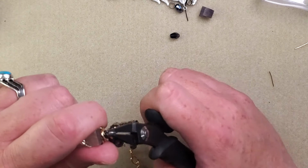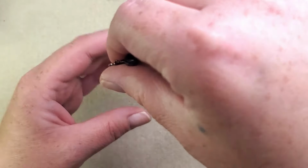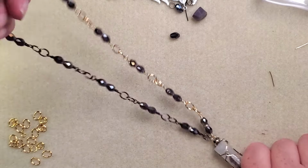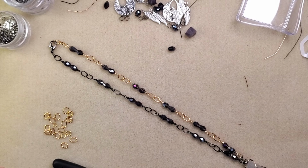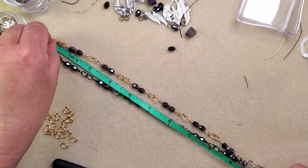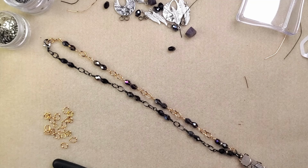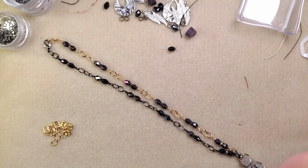I wanna move this, but I'm scared. Oh yeah, that's better. Had to straighten up that loop a little bit. Okay. So let's measure. Then we'll talk about a possible extender situation. $18 on the money to where it meets. So, to do the extender, we would have to go gold because that's on the gold side. I mean, we wouldn't have to. We can do whatever we want, but here we are.